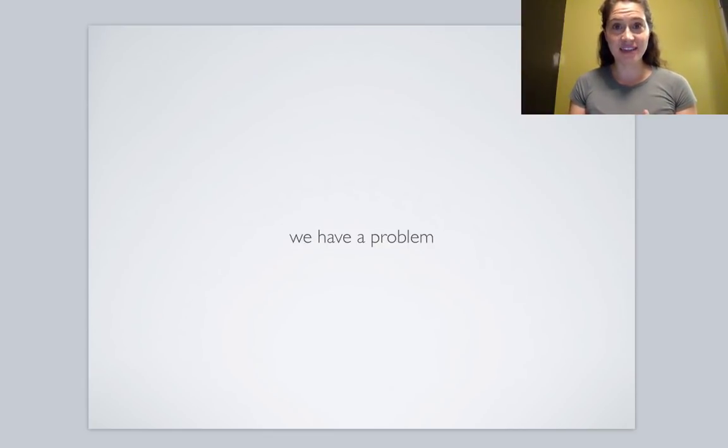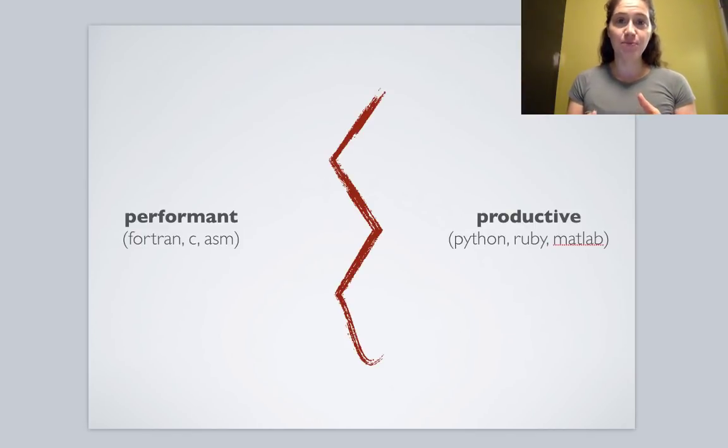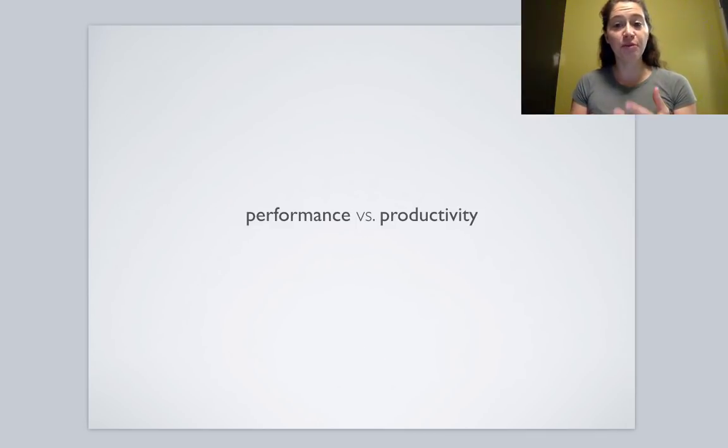So the idea is that even with all the existing languages out there, we still have a problem called the two-language problem. And what is this two-language problem? So the two-language problem comes from this traditional divide between performant and productive programming languages. So traditionally, on the one hand, we have lower level languages like Fortran and C that allow us to generate really efficient machine code that's really highly performant. And on the other hand, traditionally, we have higher level languages that allow us to be more productive as programmers, languages like Python and MATLAB and Ruby that allow us to start writing code more quickly as the programmer. And so the idea is that we have this trade-off between the performance and the productivity of the programming language that we choose as our tool. We have to choose between writing efficient code and writing code efficiently.